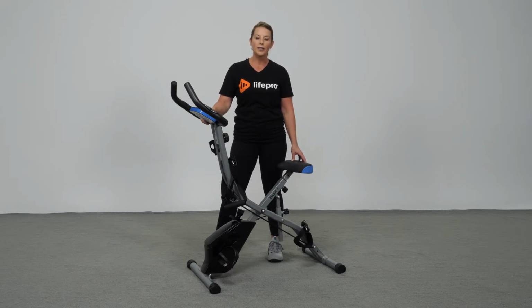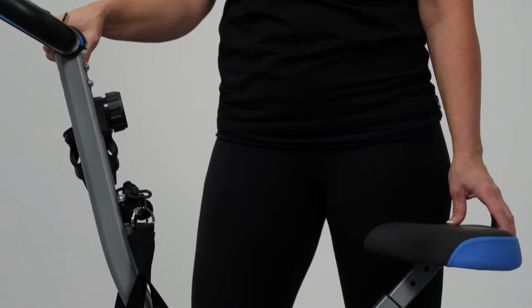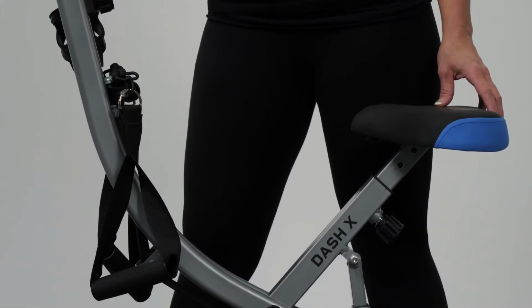Not everyone can afford to have a personal trainer or have a team of professionals at home to help them feel and look their best. But the good news is, Lifepro is making it easy by bringing the gym to you as we introduce to you the new Dash X exercise bike.